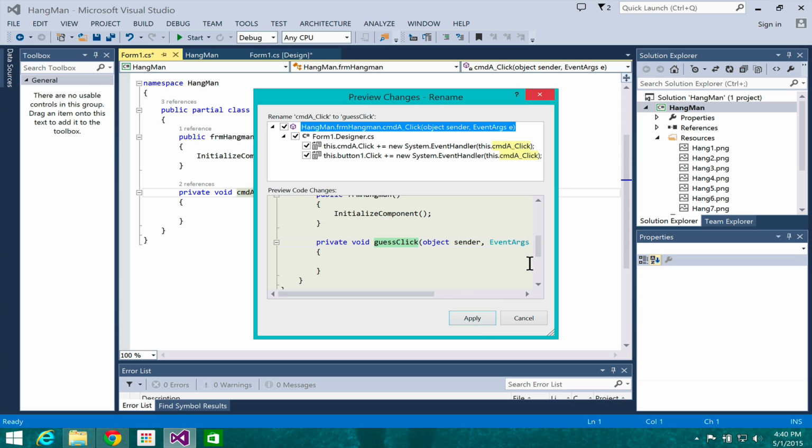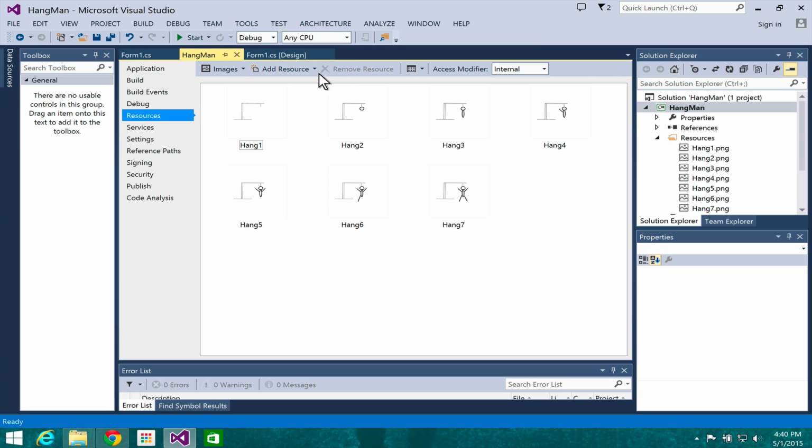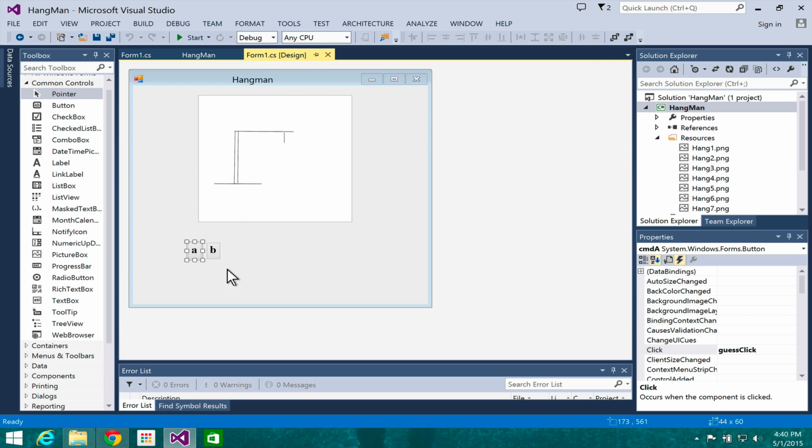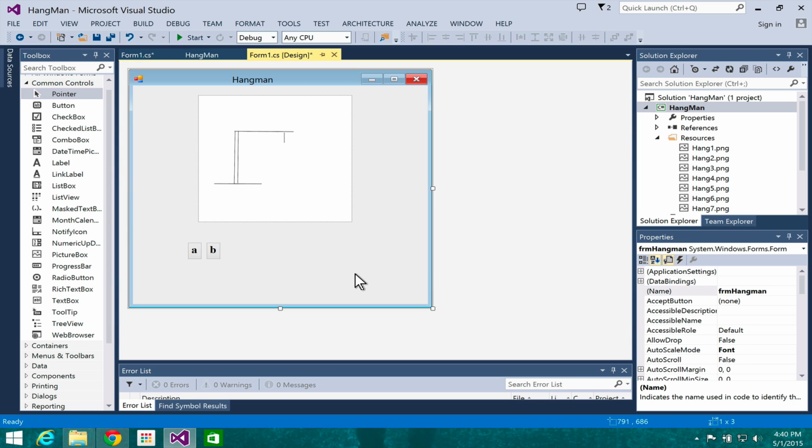And it lets me actually see where it's going to make changes. And you can see this is backwards associating this to these two buttons, right? And this actually happens already when you change items. If I were to change the name of this to something else, it's going to have to do the same thing in the code. It'll actually go back and figure out where button 1 was referenced, and it'll change it to, say, CMDB. So it'll update that in the code for me as well. So it's the same sort of thing it's doing there.